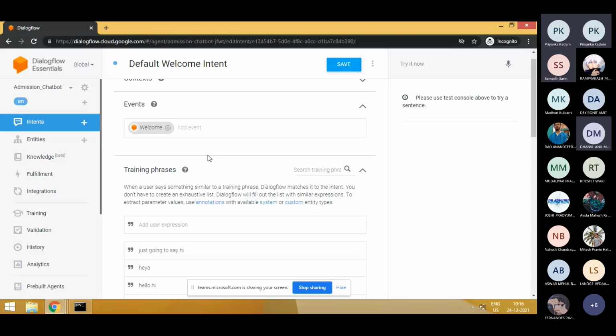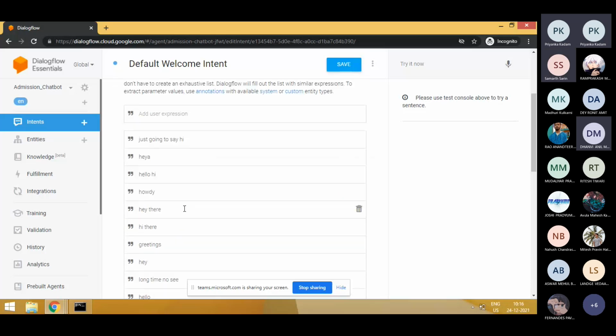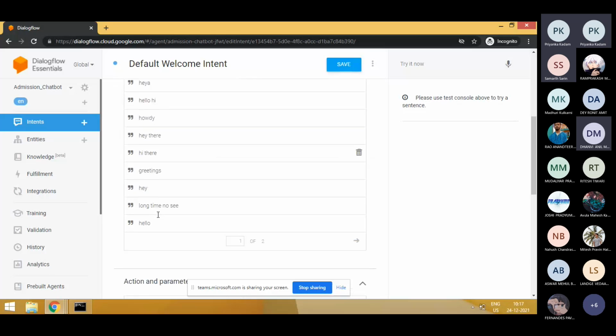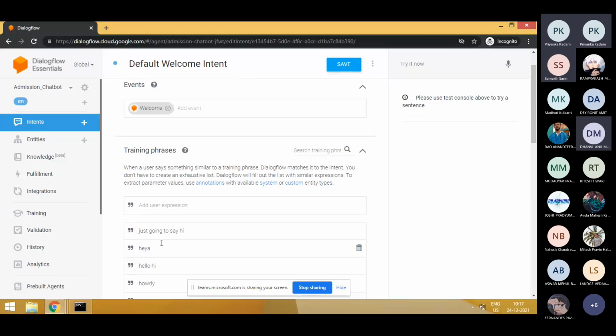So like if somebody comes up and says hi, hello, howdy, hey there. This is something which Dialogflow has already created for you as a default intent. It is already there in the system. If you want, you can delete it and create your own. If you want to edit this, you can edit this as well. So it is all up to you. If you have a special keyword in order to awake your bot, then also you can add it over here. So you can add any number of training phrases as you want over here.